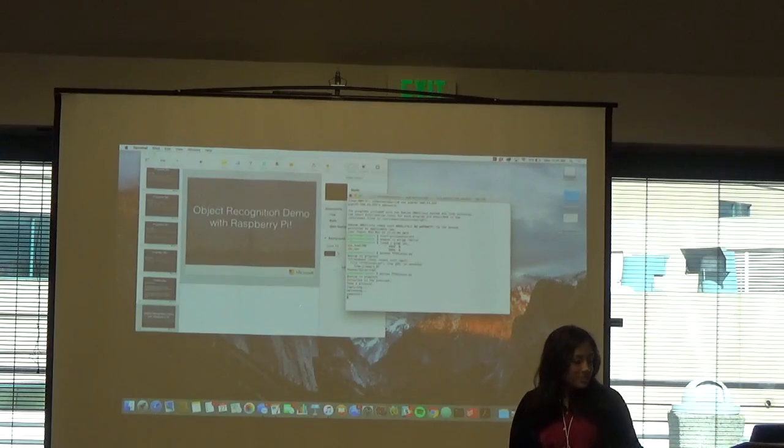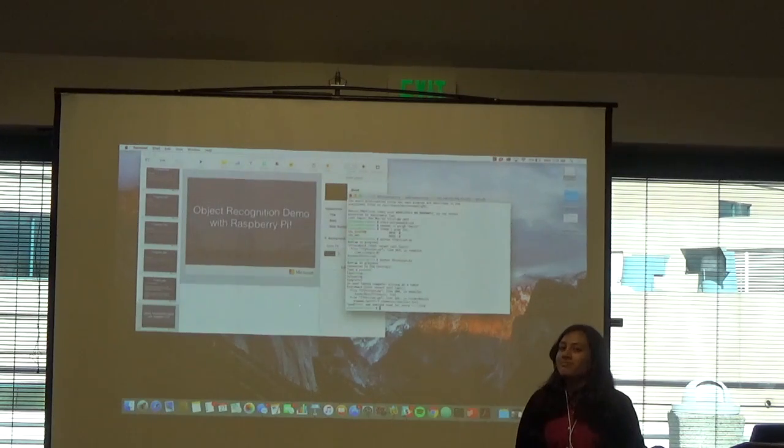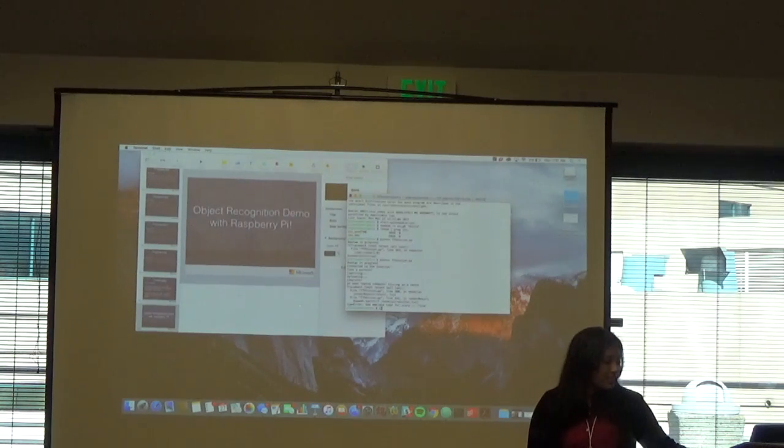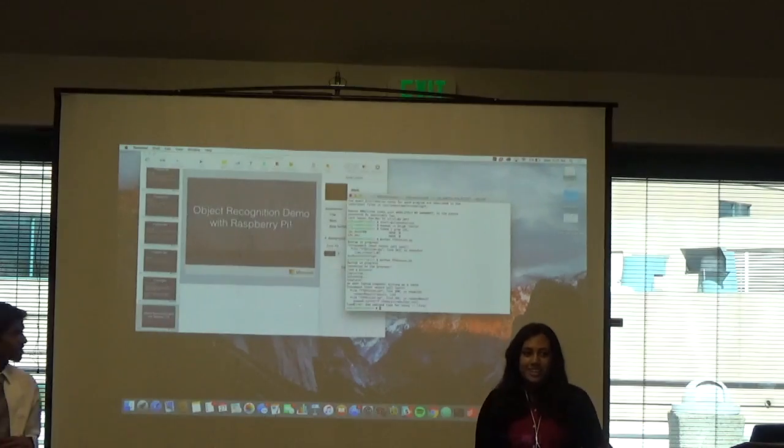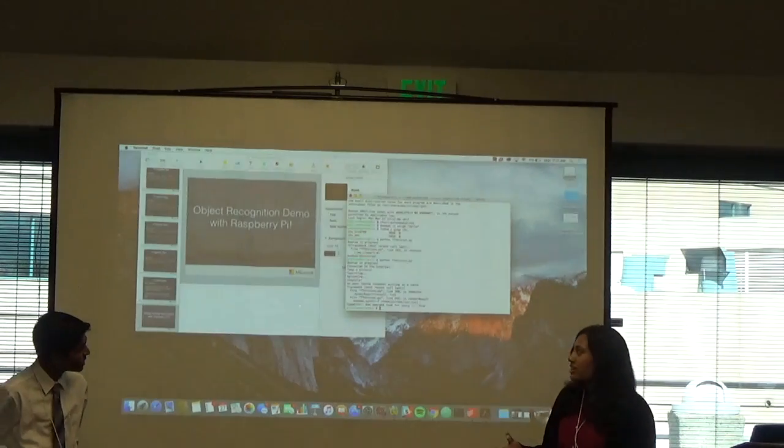The speaker's having a little issue. Open laptop. Computer sitting on a table. It's a little hard to hear, but basically what it said is that it was an open laptop computer sitting on a table. So it has a really high accuracy of identifying the object.